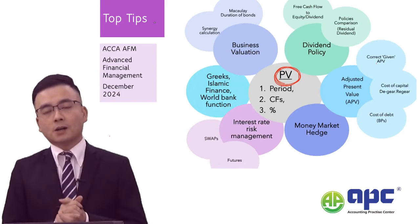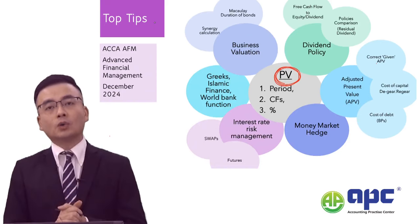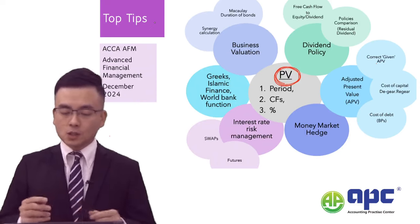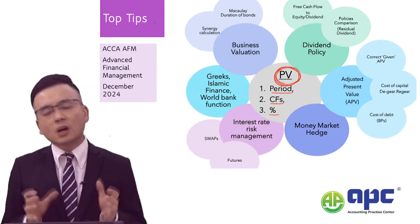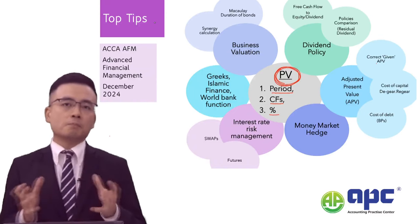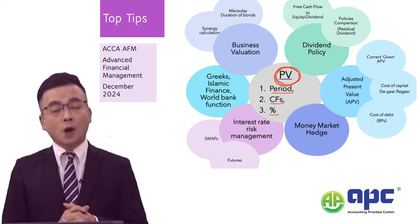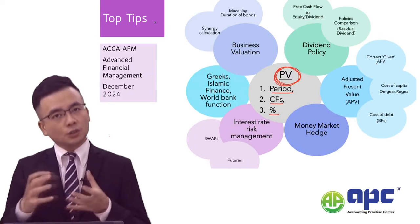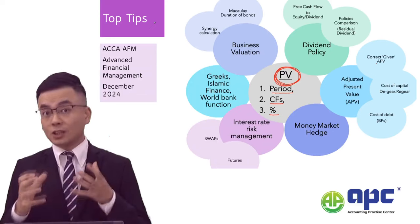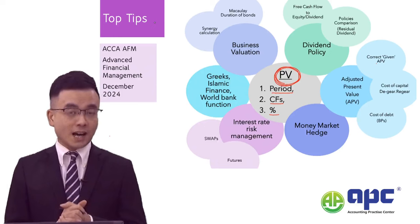When appraising any project, or commenting on additional factors to consider, always think about the project period, the relevant cash flows, and the discount rate. For example, a project may be planned to last five years, but there might be risk — such as political risk — that it only lasts four years. Due to economic risk and inflation, the estimated cash flows may not be quite accurate.